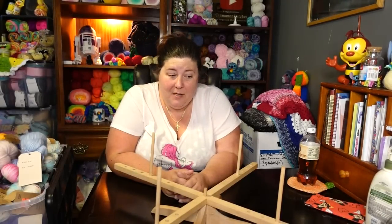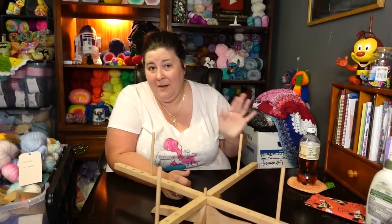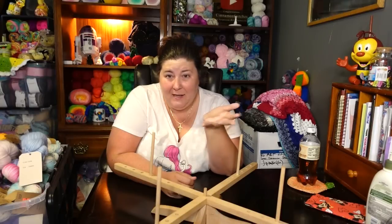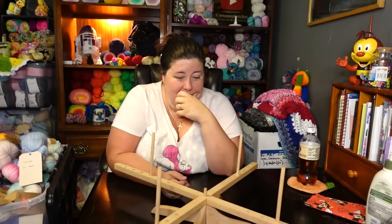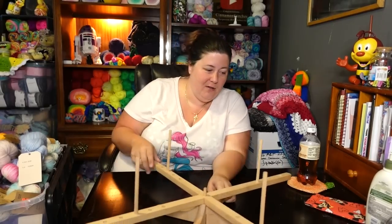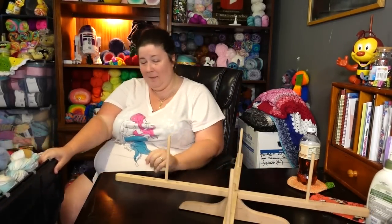So that's what we're going to do today — cake these up. I need to figure out how I'm going to do this, because when I usually do this I do it on my kitchen table which has nothing on it, and this table has craft supplies on it. Hopefully my cake winder fits on the table. I'm going to have to edit the heck out of this video — I just feel like today I don't have my act together.